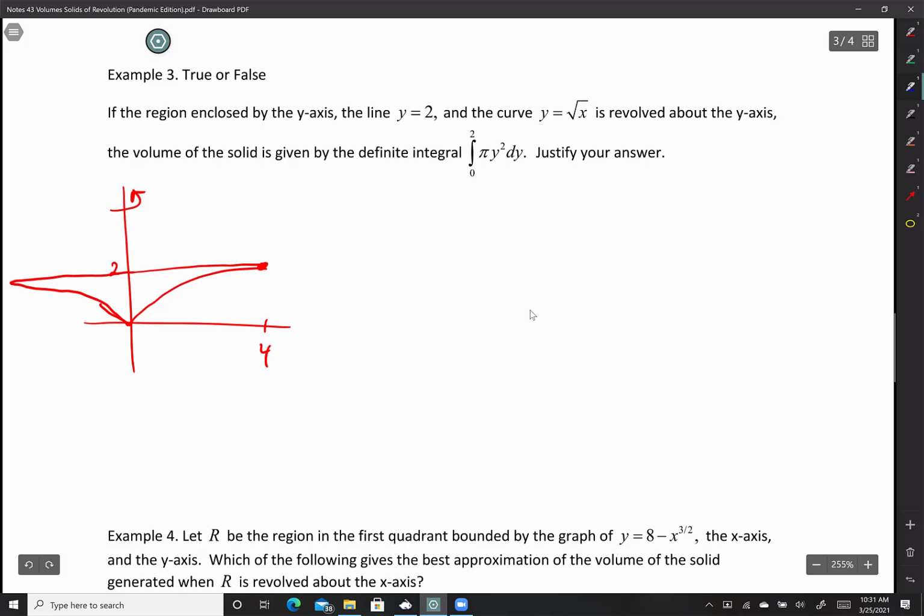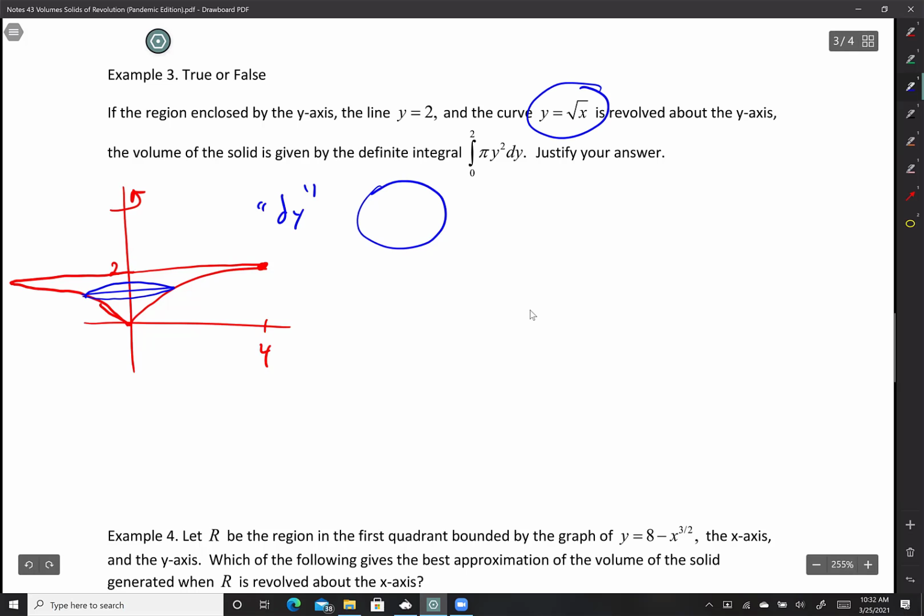And my common cross section has to be this. Let me draw it a little higher. There's a diameter in a two-dimensional state. That's what I have. What shape is that? A circle. But is that a dx or a dy? It's a dy. Look at the cross sections. They're all dy's. So, because it's a dy, you need to turn everything in terms of y, because that's what we're going to integrate with.